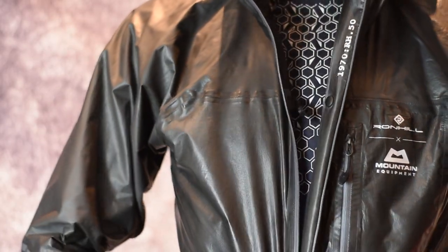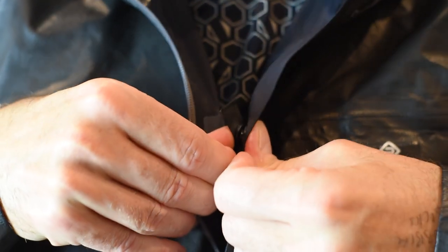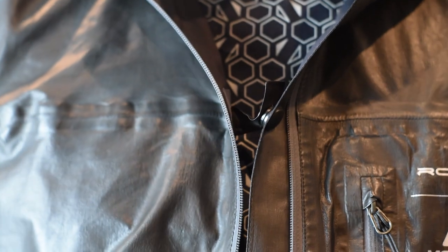The downside to this is if it's a windy night, that wind goes into your jacket, fills it up like a parachute, which I suppose is okay if you want a bit of resistance training. Even worse still, if you fully unzip your jacket, it just flaps around in the wind and drives you crazy. Well, this little press stud feature stops all that fuss, and it works really well. Just undo your jacket and then pop these two little press studs together, and there you go. No flapping, no parachute, but you're still going to get a good bit of ventilation. It really is a simple but brilliant little feature.